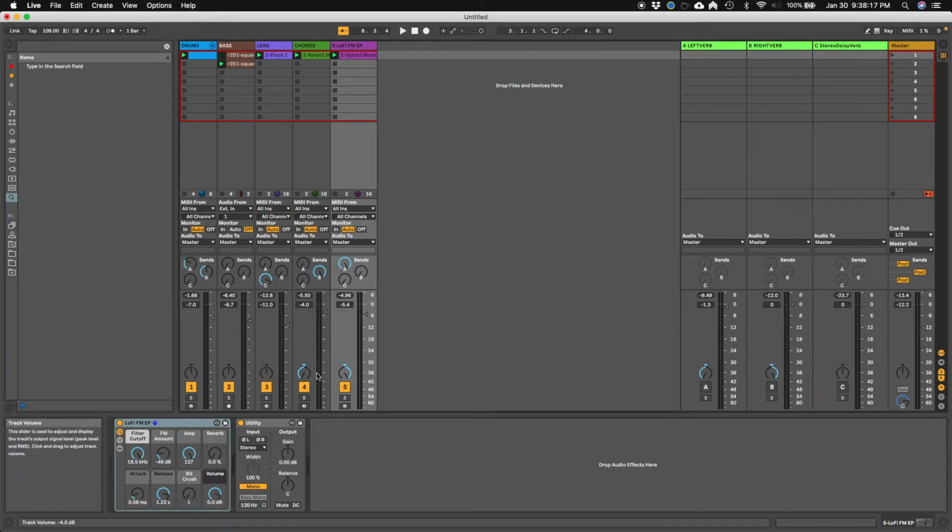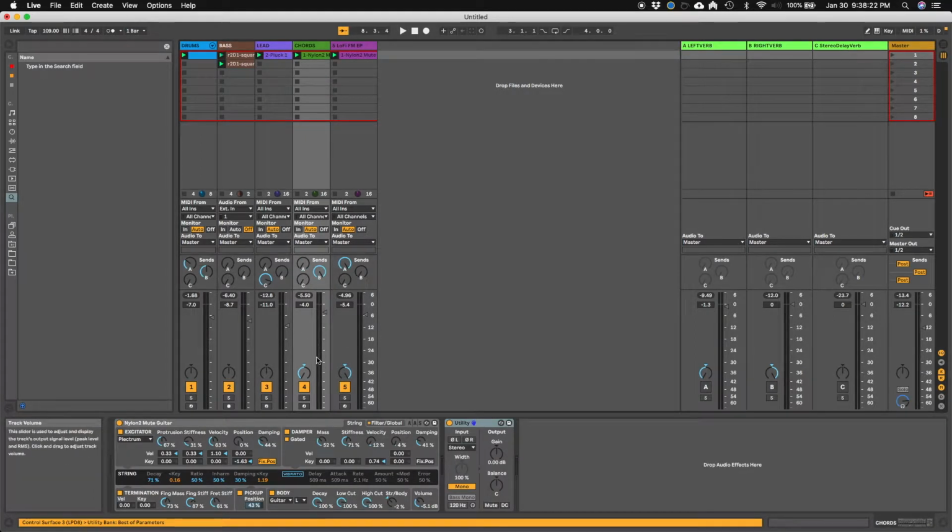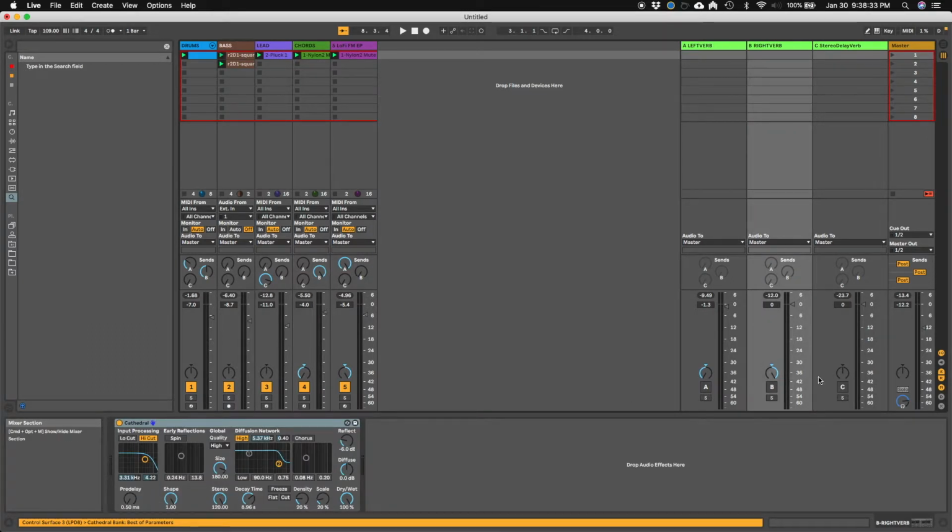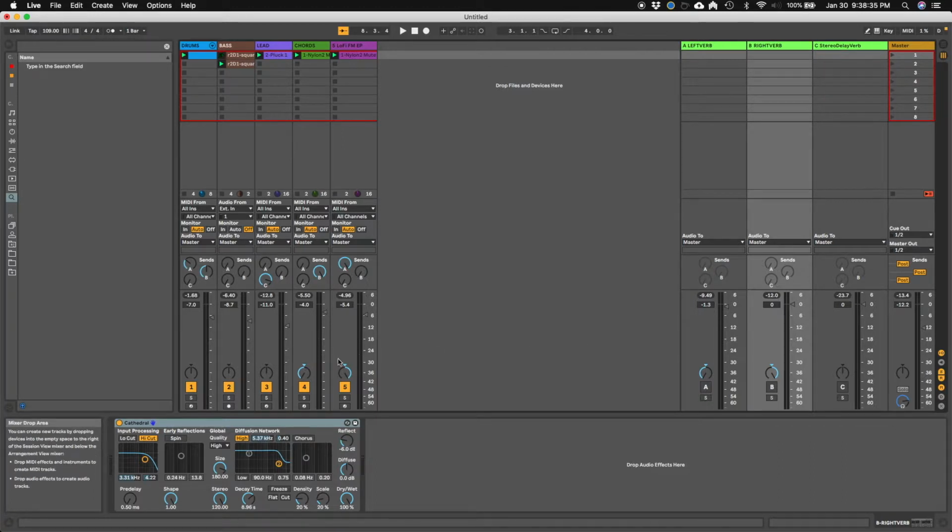I'm placing the direct signal of this chords track all the way on the left, but all the ambience for this track is on the right. And then it's the reverse for the other. So the direct signals are hard panned left and right, and their ambience is hard panned left and right, opposite of where their direct signal is. Sounds confusing, but it really makes a lot of sense when you think about it.